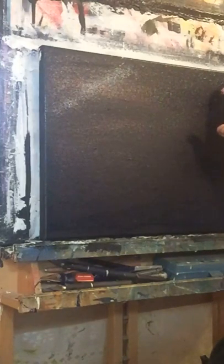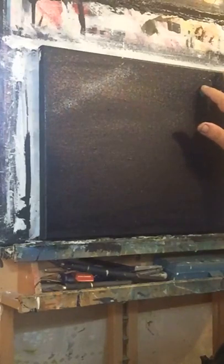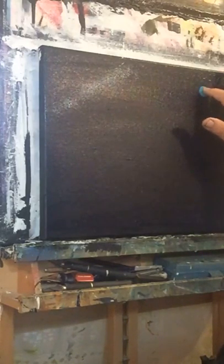All right, so let's put the moon, say, maybe right here. Now you're beginning to see the titanium white showing up on that turquoise. You see that?